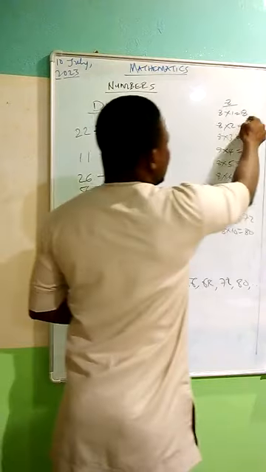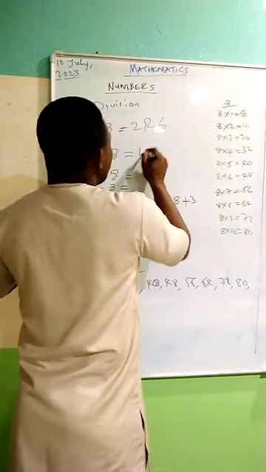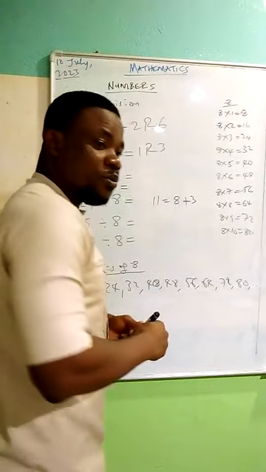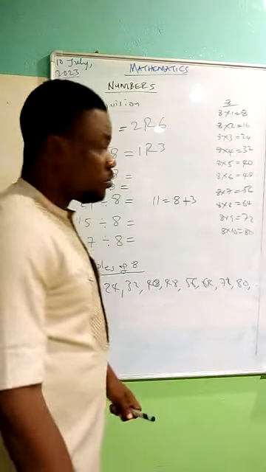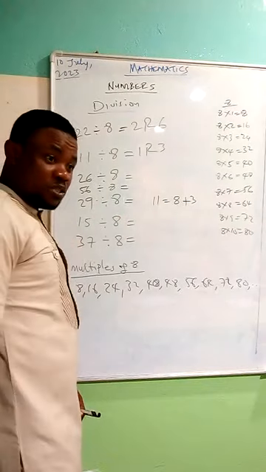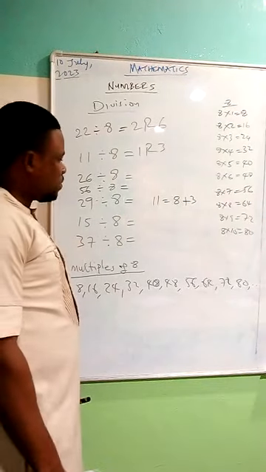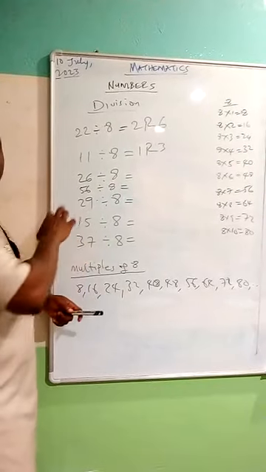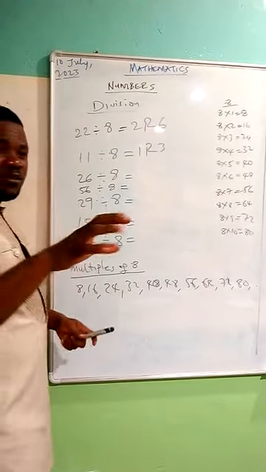So instead of using 11, I'm using what now? 8. So I go check here, what am I having? 1. So I have 1, remainder what? 3. It's as simple as that. Is that okay? Now I want you to try it by yourself. The rest, finish them up yourself quickly. Okay, we'll know exactly whether you did it correctly or not. I give you some time to finish up, right?